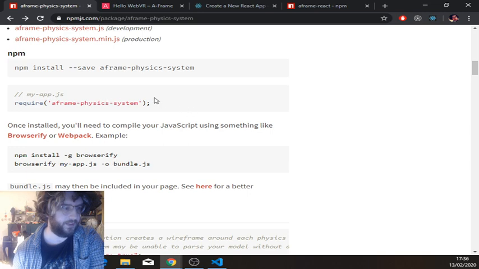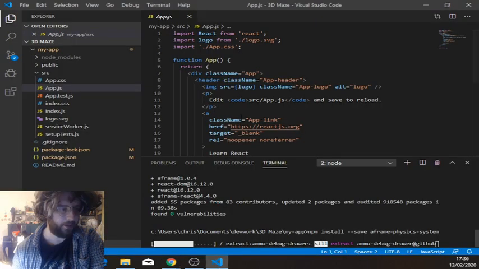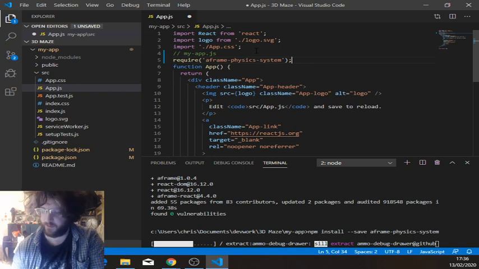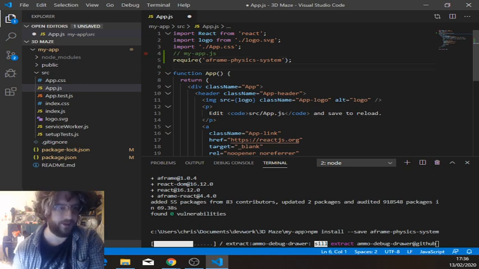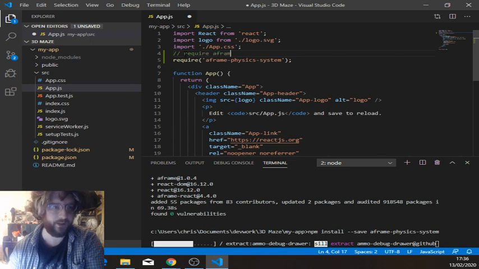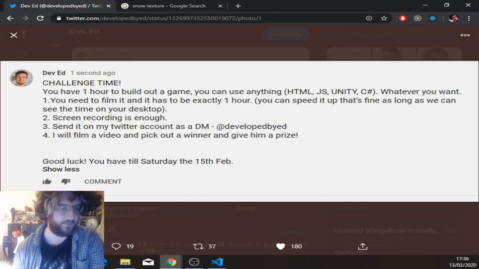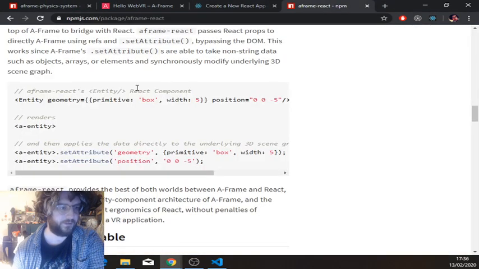Just going to require there, so just put that in there first. My app, so I think that would just be in here. Starting to require. It's already installed. Require aFrame physics system. I'll put that in there while I can. Let's just get to all the stuff I can do now.